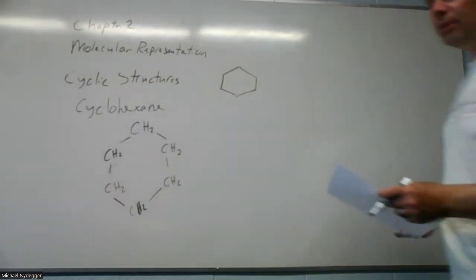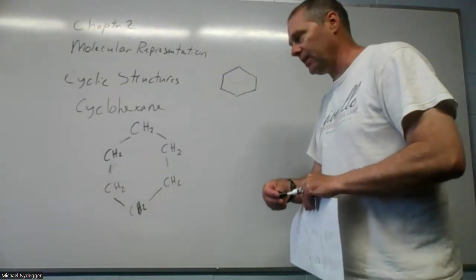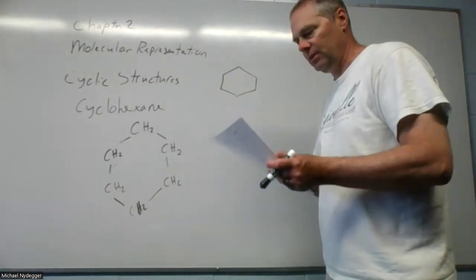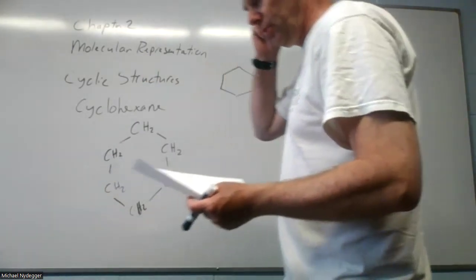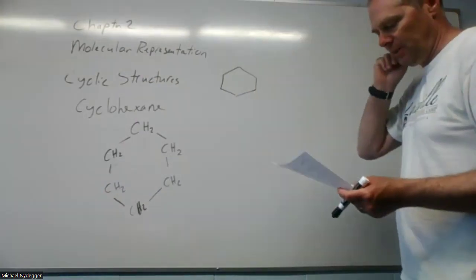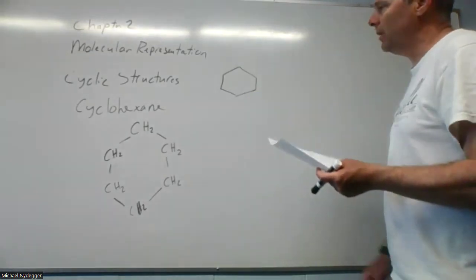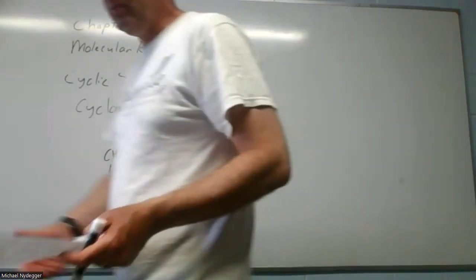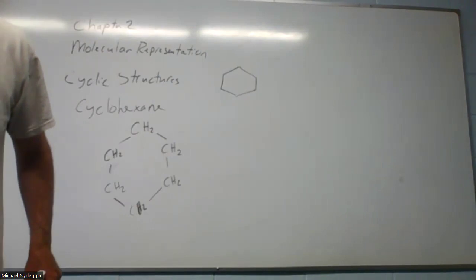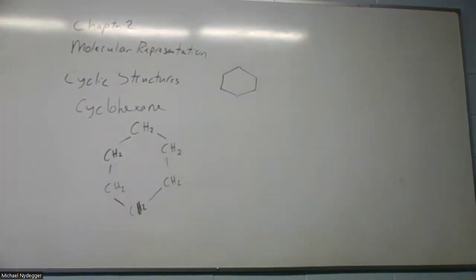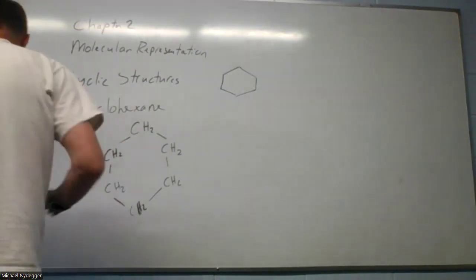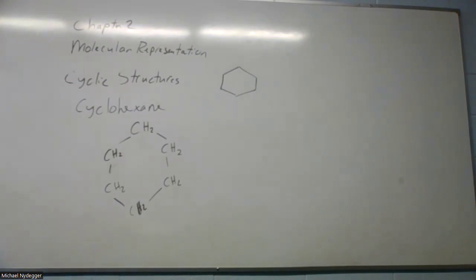You can also have bridging carbons. You can have bicyclic. We're not going to get into that. I'll let Dr. Baldwin teach you that. I just simply want to get to drawing some of these structures for you, or just how to think of these bond line formations. And this is with carbon and hydrogen. So how do you do this bond angle if you have things other than carbons and hydrogens?